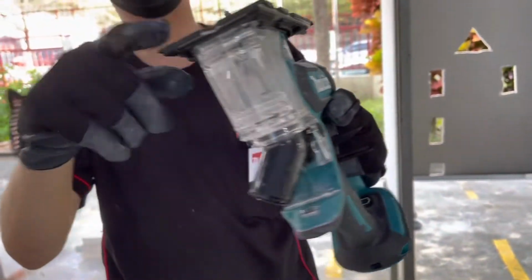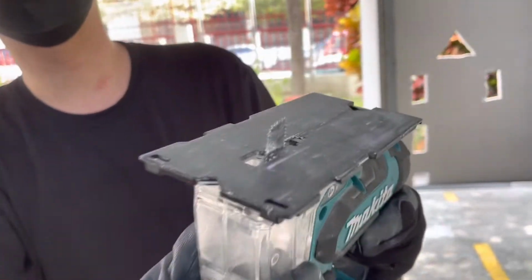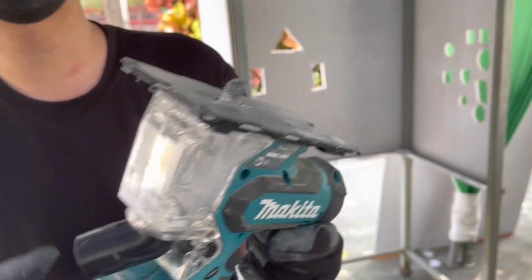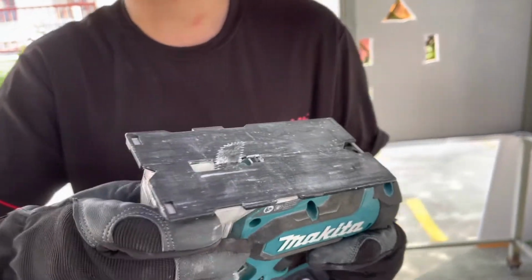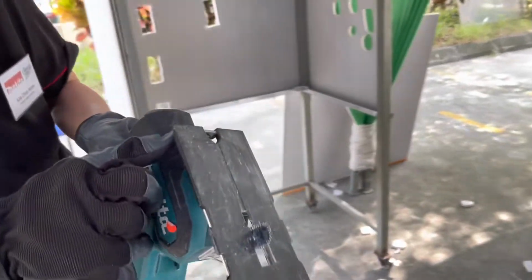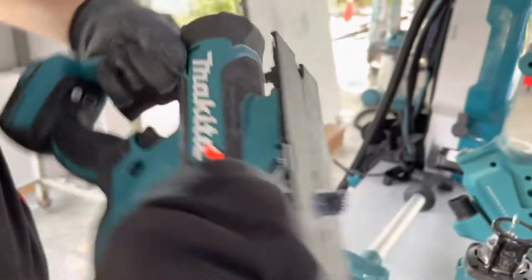For this model, it's more suitable for straight cuts compared with general cutout tools. It has a dust box designed to catch dust in overhead applications for comfortable work. Excellent tool balance allows easy overhead application.